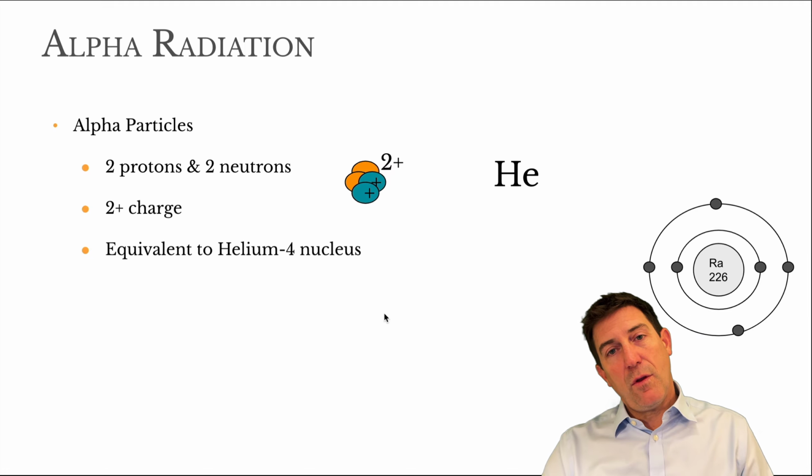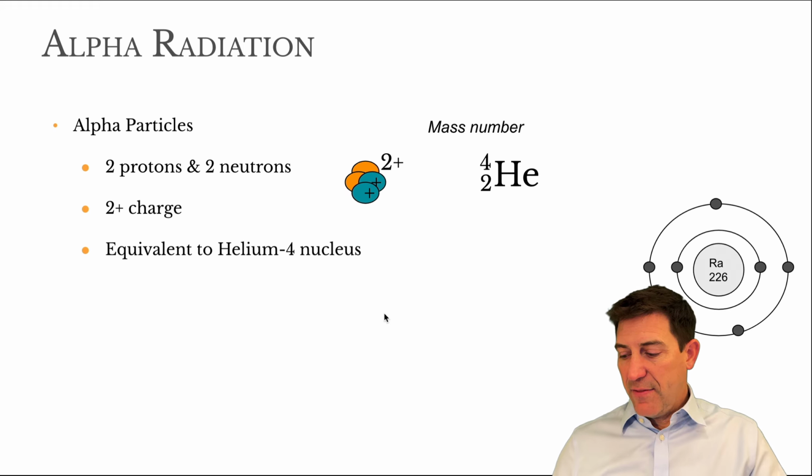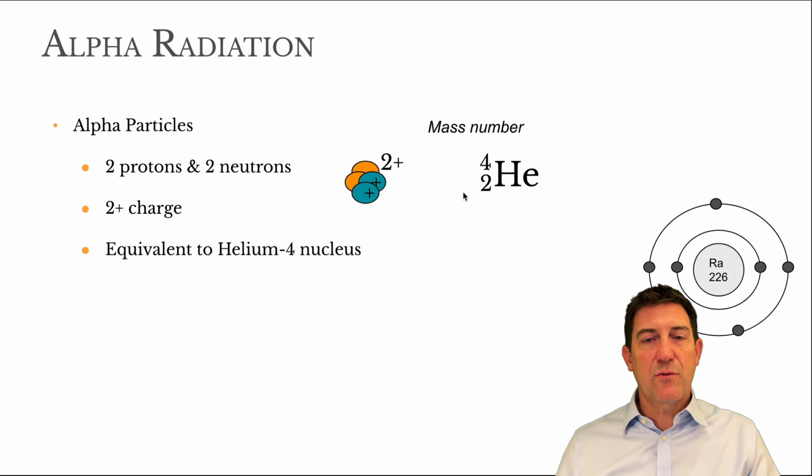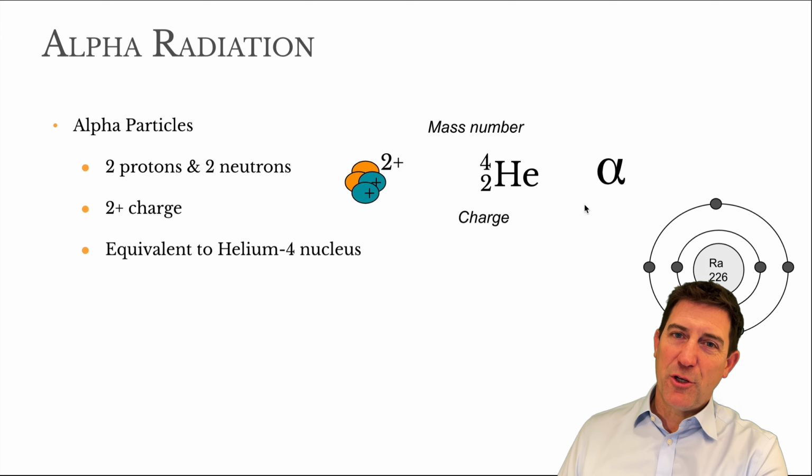So we're going to write it this way. This is useful because now that we can write it this way, we can do math with it. We can do nuclear reaction calculations. We write He because, well, that is essentially what it is, right? It has two protons and it has a mass of 4. So what does that mean? Oh, let me show you this.